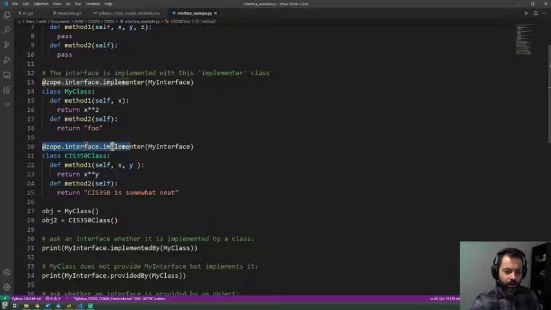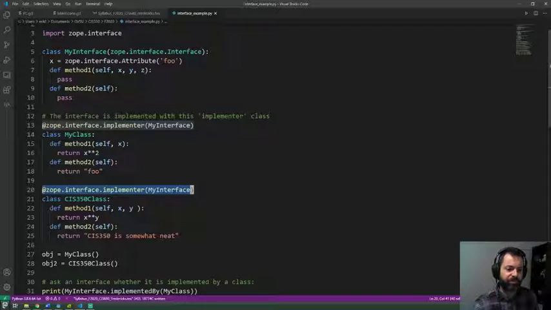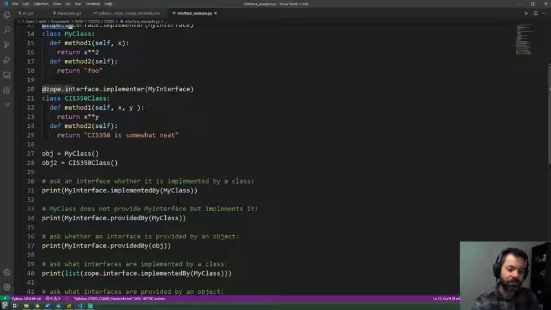We have a decorator here on top, basically just saying this class is an implementer, this class is an interface. This is a little bit more advanced Python. If you ever do Python, chances are you may have seen this @ notation. It's when you need to do fancy things, I suppose.